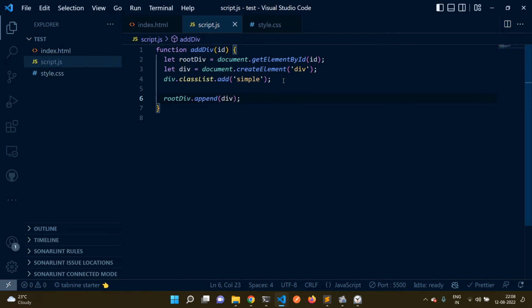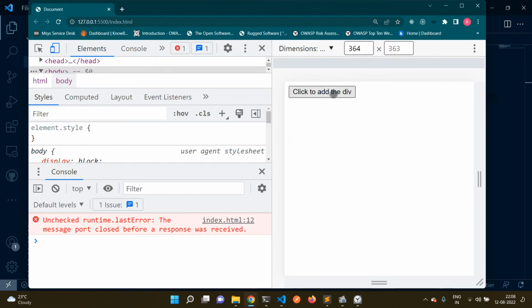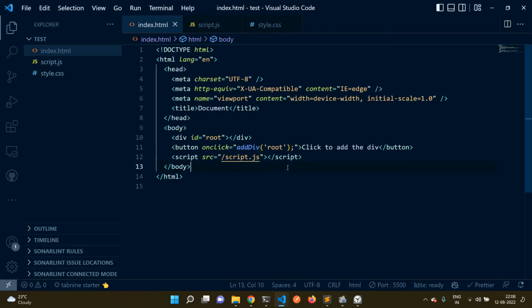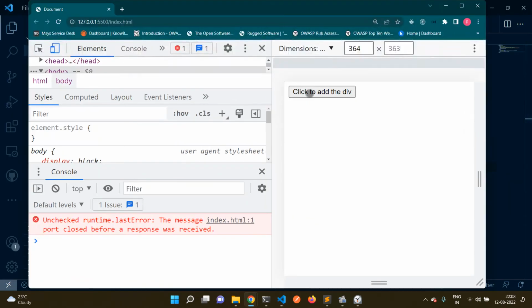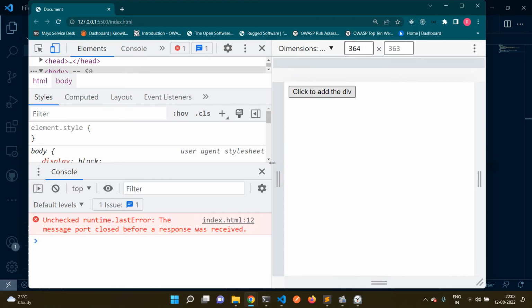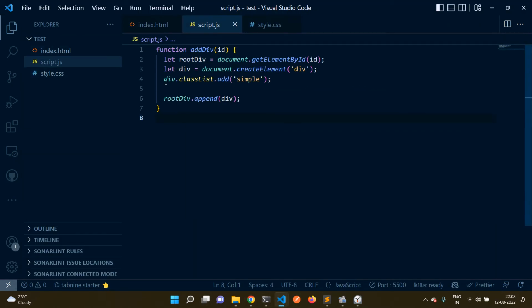Okay, let's test this and see whether it actually works or not. Let's save it. Okay, so what did we do wrong? Div simple.